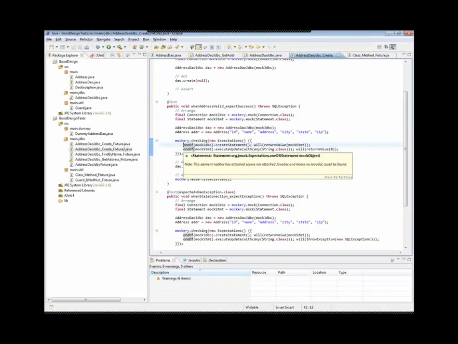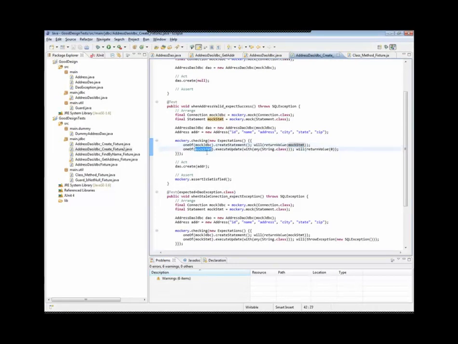So what I'm saying here in this instance is I'm going to use my mock JDBC connection, and I'm going to create a statement. This will be called on my mock object, and it will return a value, and that value will be the mock statement. So I've mocked a database connection, and I've mocked a JDBC statement that I will use.